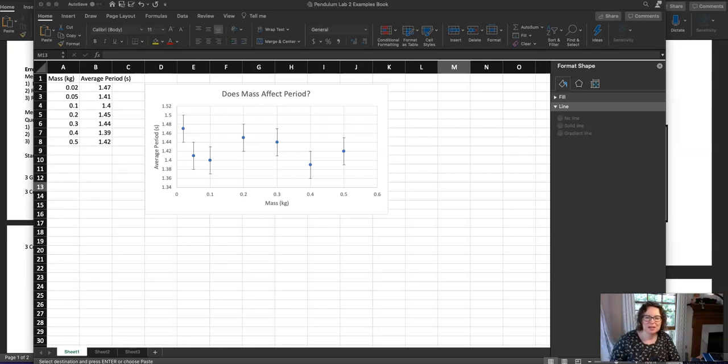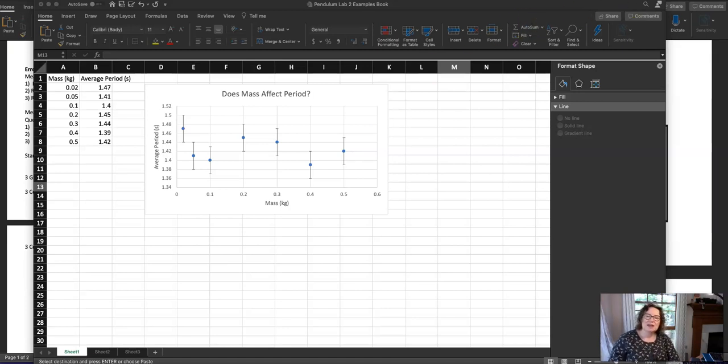Okay. So here I have inserted, this is a different set than was on the error bar video. I took my mass data that we've been working with for my Pendulum 2 and I added error bars, okay? And so I have these vertical lines with little caps on all of my points, and now I need to figure out what I am going to do with this information.